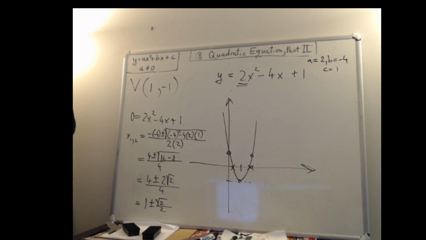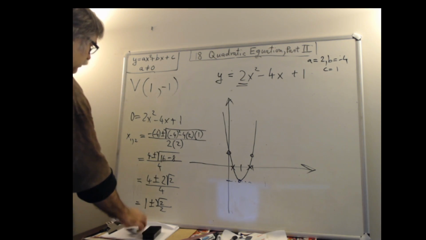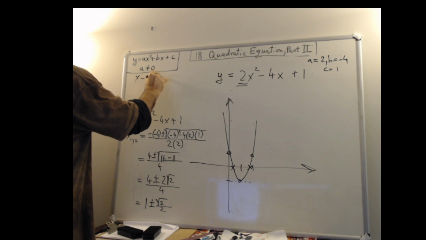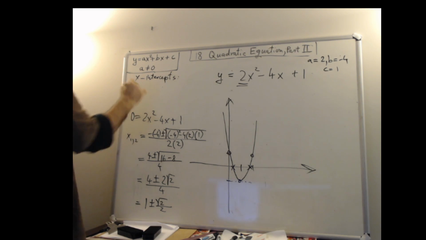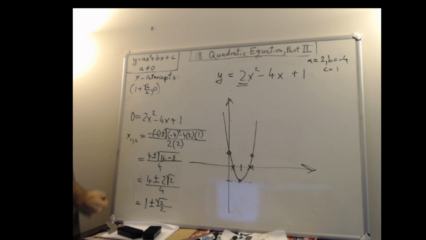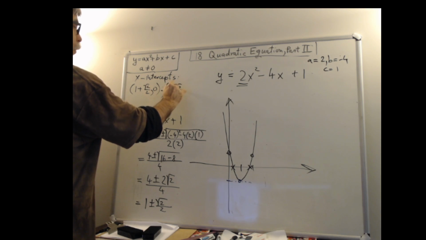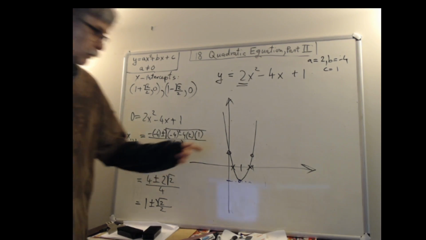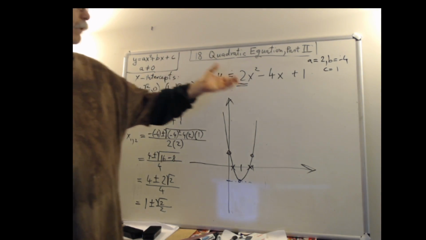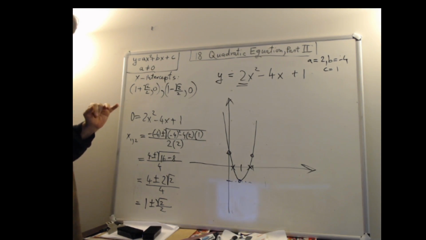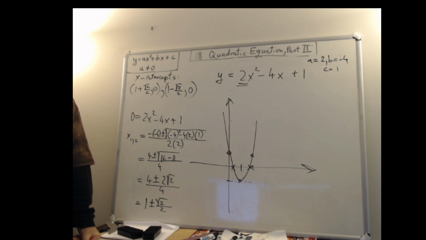Okay, so this is finding out the intercepts. So the x-intercepts would be the first one, the second one, and of course the y-intercept I'm not going to bother, it's already here, right there. So it's when x equals 0, y is equal to 1: 0, 1. So this is looking perfect. Okay, my story is done.